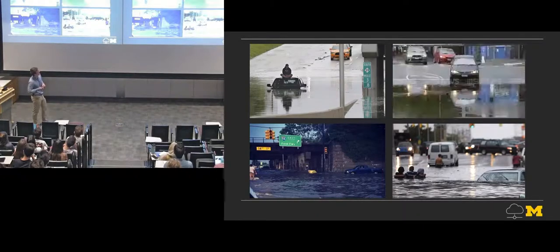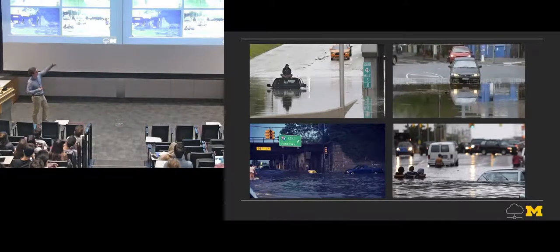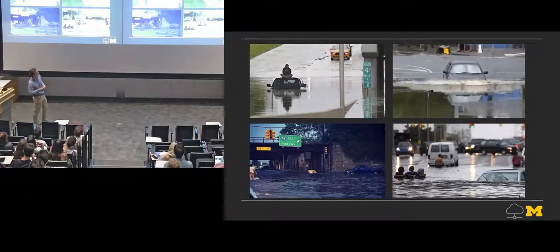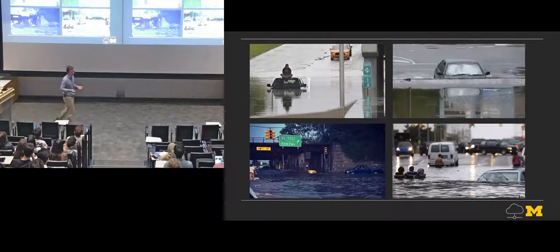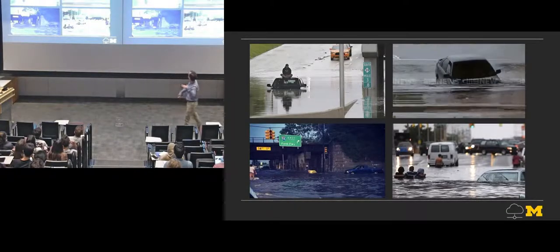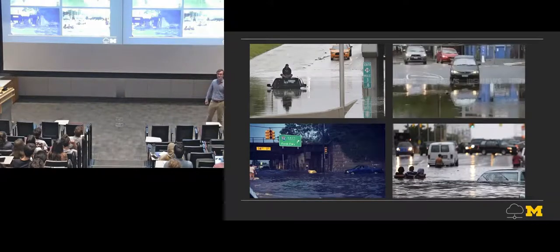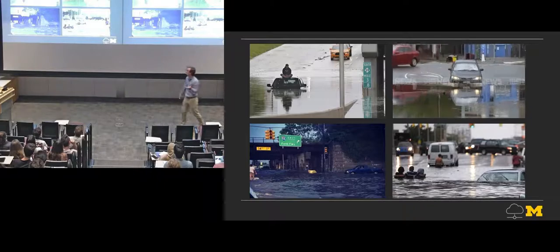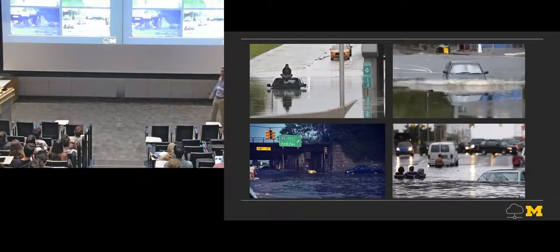Because it turns out that when you don't know how much water there is underneath a little overpass like that, and these are pictures from Detroit actually, and that's the one I found somewhere else online, your car is full of air and it's basically a balloon. So when you go into a puddle, and if that puddle is big enough, your car will float up and flip over. Okay? So that's like the PSA today, don't do that. It doesn't matter how shallow it looks, you have no clue how buoyant your car becomes and stuff like this.